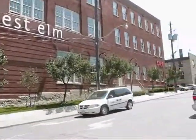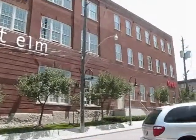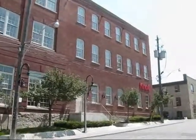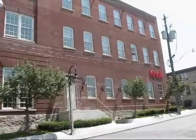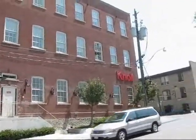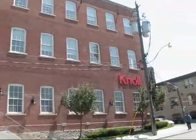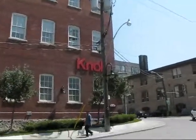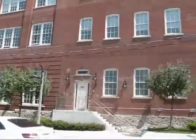Well, what we have here on the left is number 109 Atlantic, also known as the Barrymore Building, and this was built in 1906 with two later additions completed in 1912, and it was originally built for Gowans, Kent and Company, which did china and glassware, and was later occupied by Barrymore Furniture, which is what we know the building as today, the Barrymore Building. So it has many classical design features, mainly brick and beam, and it's really come full circle as we now have Knoll and West Elm. And those are two furniture manufacturers? They are indeed, and they occupy the building today.